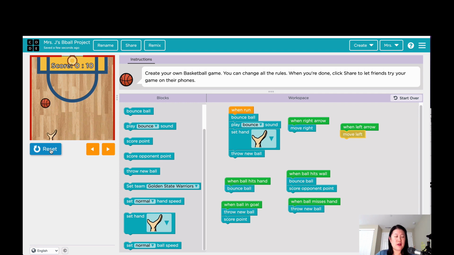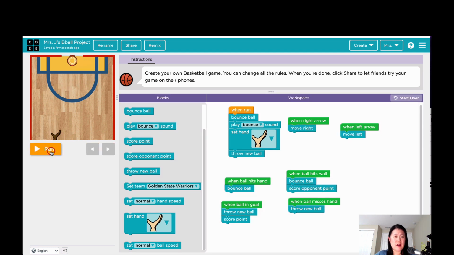So that's getting better, right? But I don't know about you, I don't like that scoring part for my opponent. They should be getting scores only when they make the shot. So when the ball, what? Then the opponent scores a point. What happened to the ball? Which event was that? Yep, when the ball hits the wall. See right here? We don't want that right there.